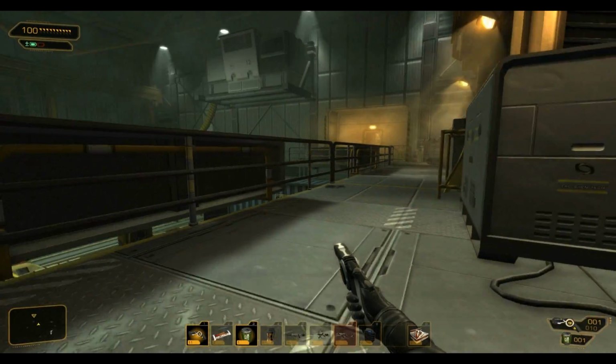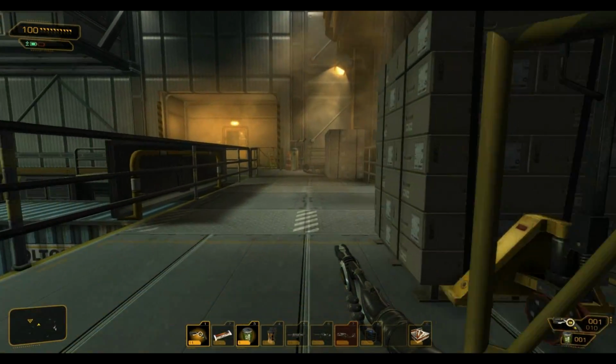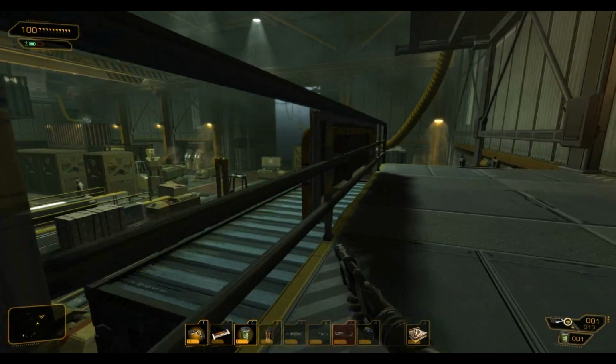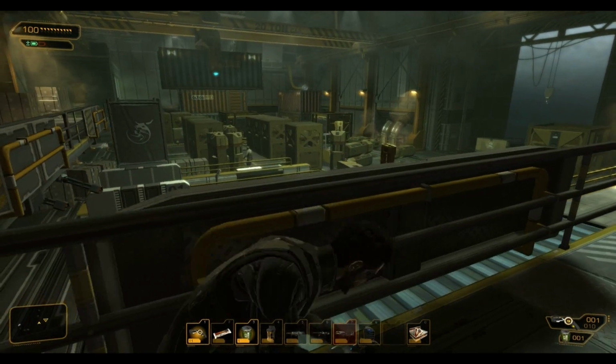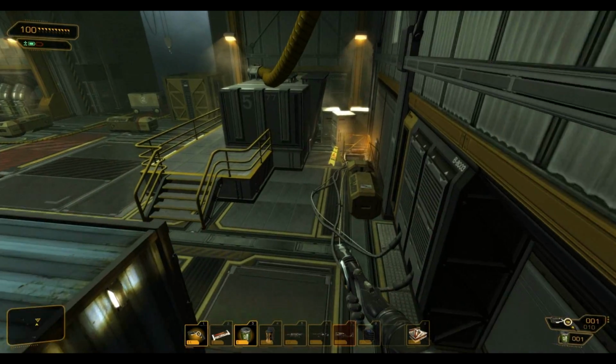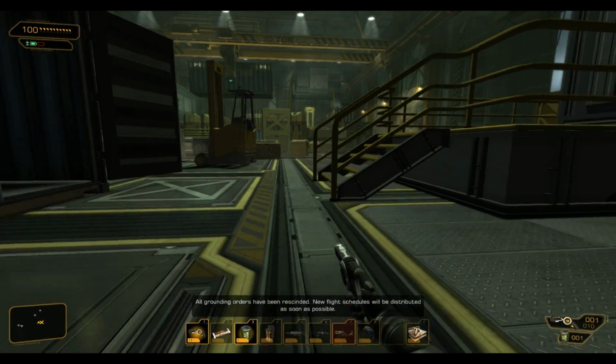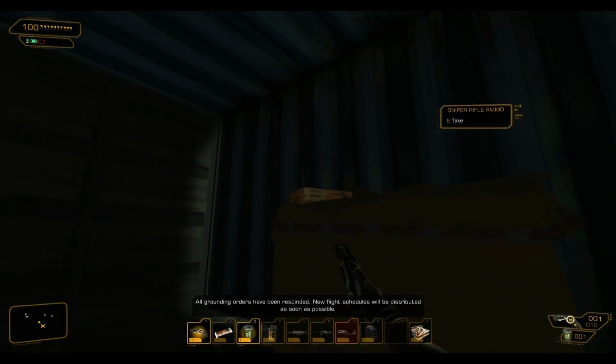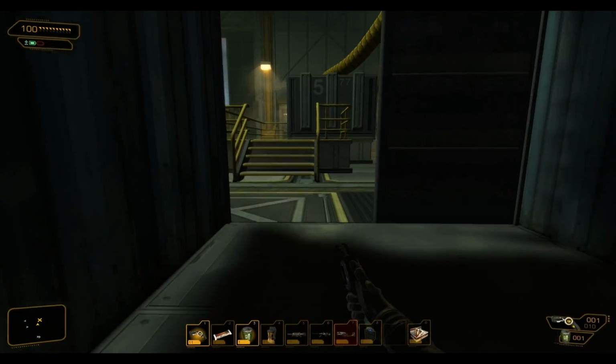Right. After that debacle. All grounding orders have been rescinded. New flight schedules will be distributed as soon as possible.